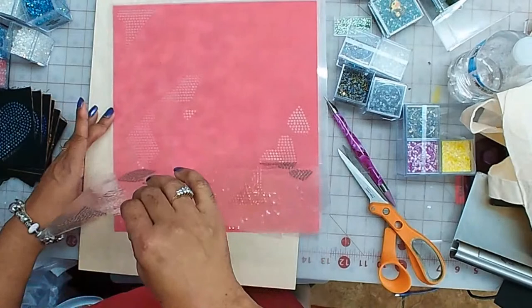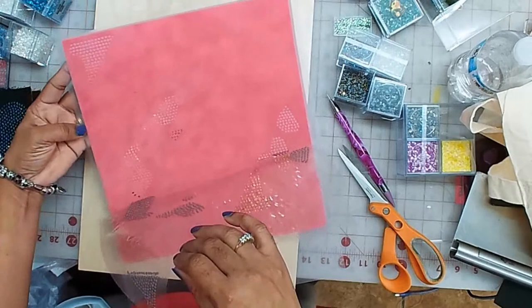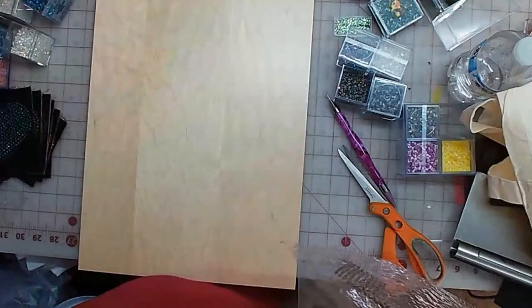Now be careful when you're peeling these off. And Delonda, I know that's right. Ain't nobody got time for real babies. But when you peel these off, be careful on your side part to your templates, because these will hold on to the template tape and they'll pop as you peel it off and throw your stones if you're not careful. So just pull carefully and slowly and it'll come right off. But that's why I generally trim my mats closer to the size of the template to keep that from happening.